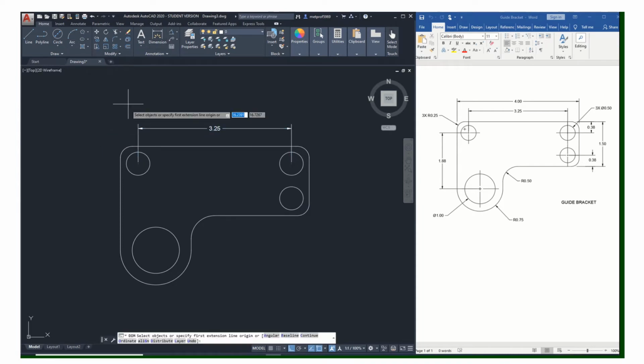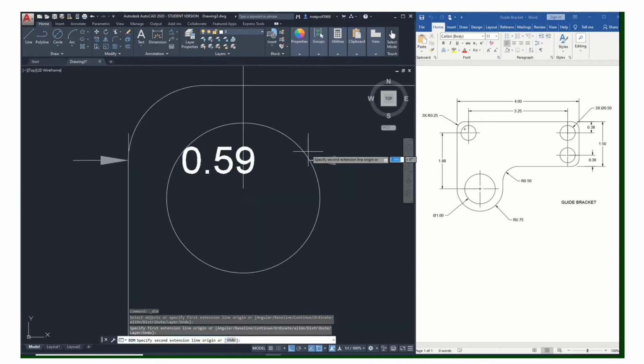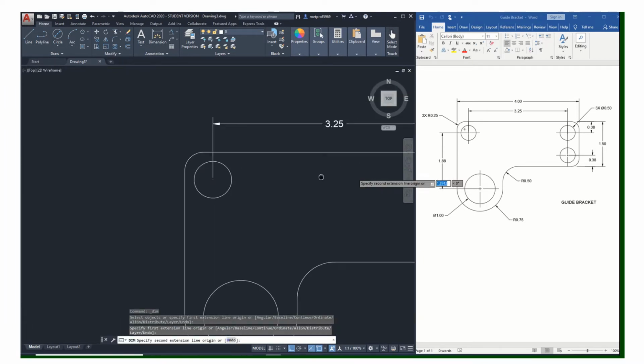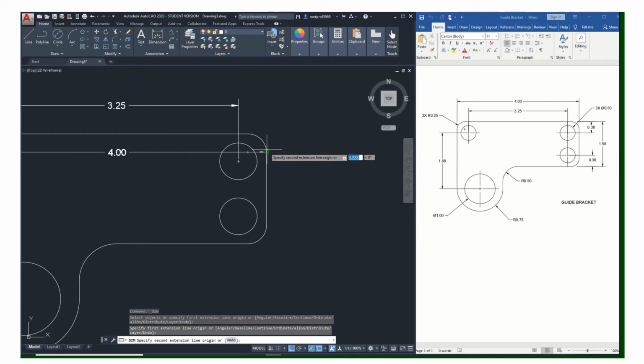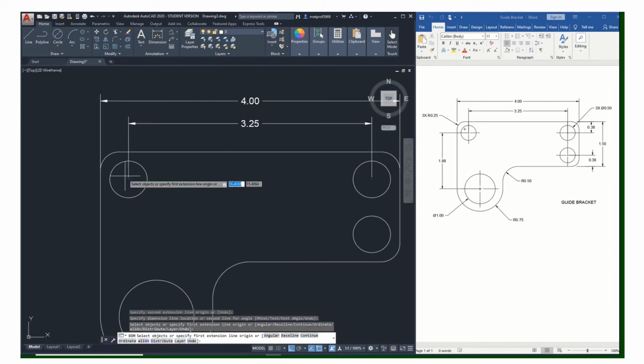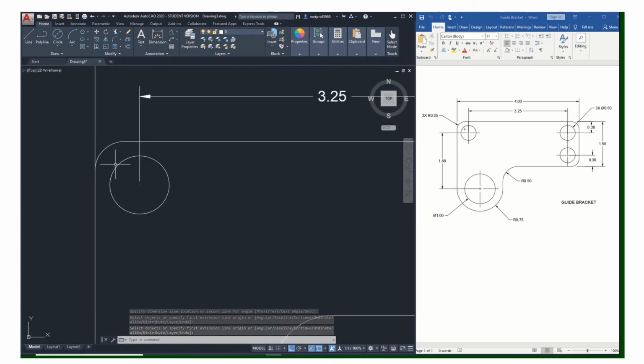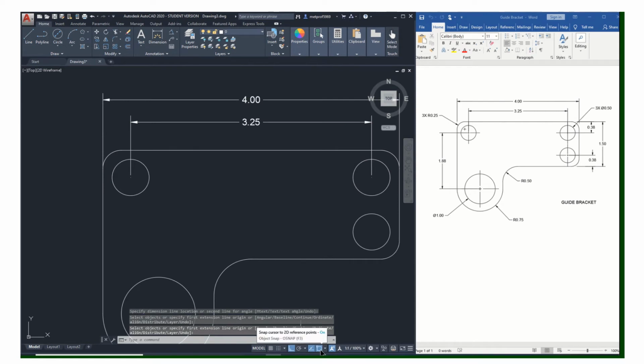Okay, so let's continue on with our dimensions. Now on these, where the corners have been filleted, you're going to want to make sure your object snap is on and click on those endpoints where the lines got automatically trimmed back when you put a fillet on there, and I'll show you how to handle that. So the challenge here now, see how you're supposed to have a gap? There's a very, very small gap. So what you'll have to do is turn your object snap off.